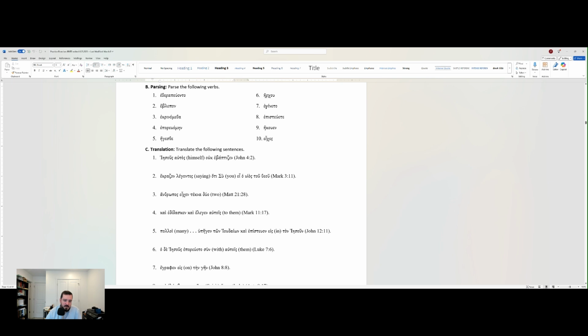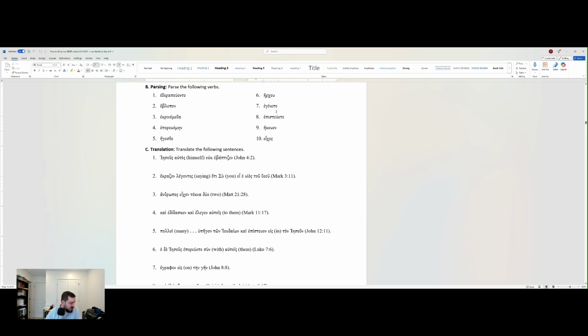7. Aginata. Aginata. What do we see here? Well, we see something we recognize right away. We see an augment. We see a middle passive ending, don't we? Amen u ata, right? We have this ending here. And then we see a root that we recognize, right? Gin. What has that gamma iota noon root? Ginomai does. So what we have here then is an imperfect middle passive indicative third person singular from ginomai. It was becoming, or it could be it was happening, that sort of thing.